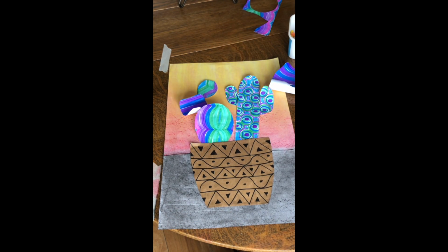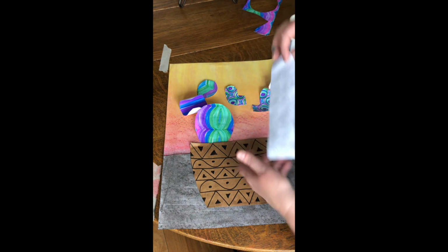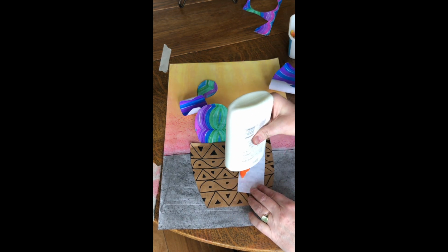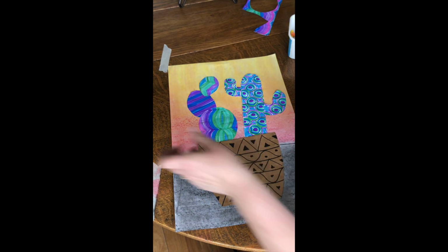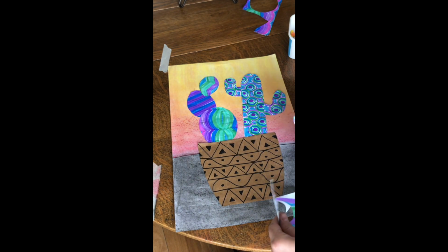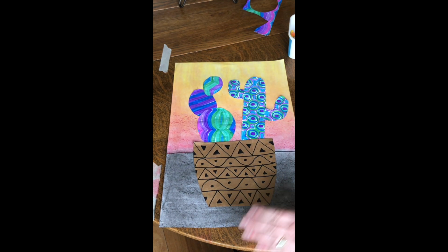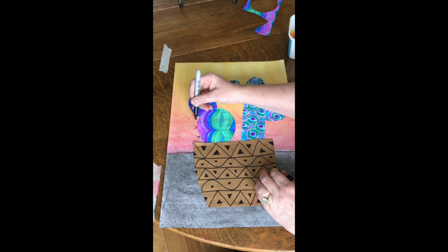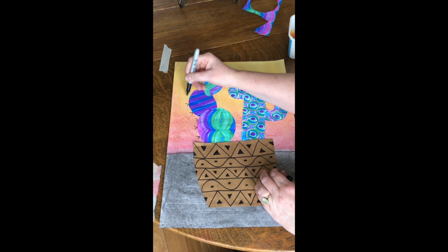Once I get an arrangement that I like, then I can start gluing down. And so that's what I'm going to do. Alright, so I have quite a bit left over, so I'm going to save these pattern papers because I know I can use them down the road for other things. And now I'm going to take a Sharpie, and cacti are also known for, yes, being extremely pokey. So I'm going to give them these little V-shaped pokies on the outside of them.